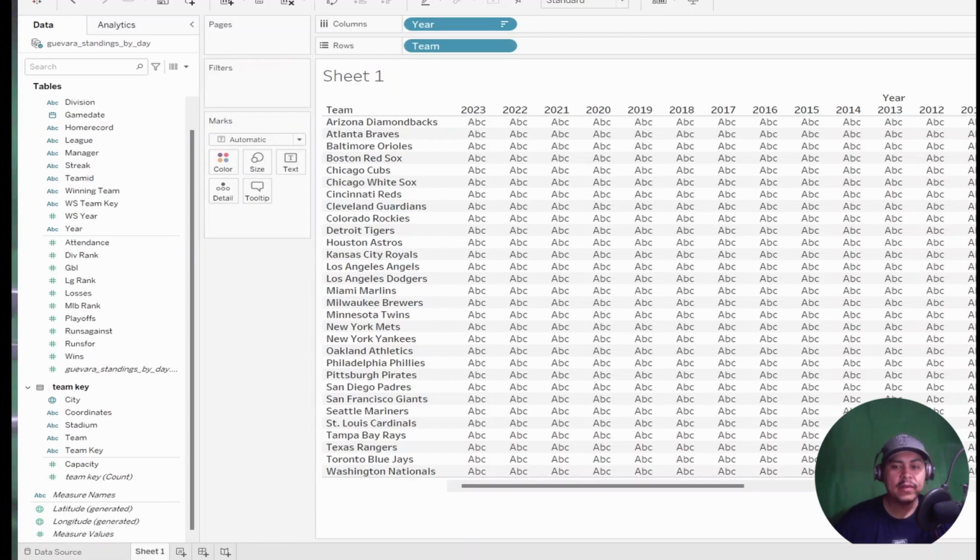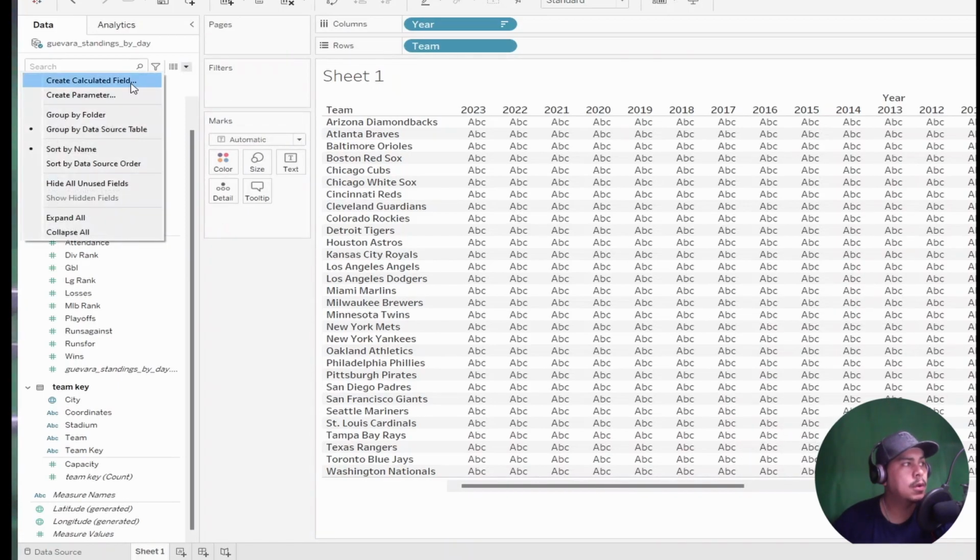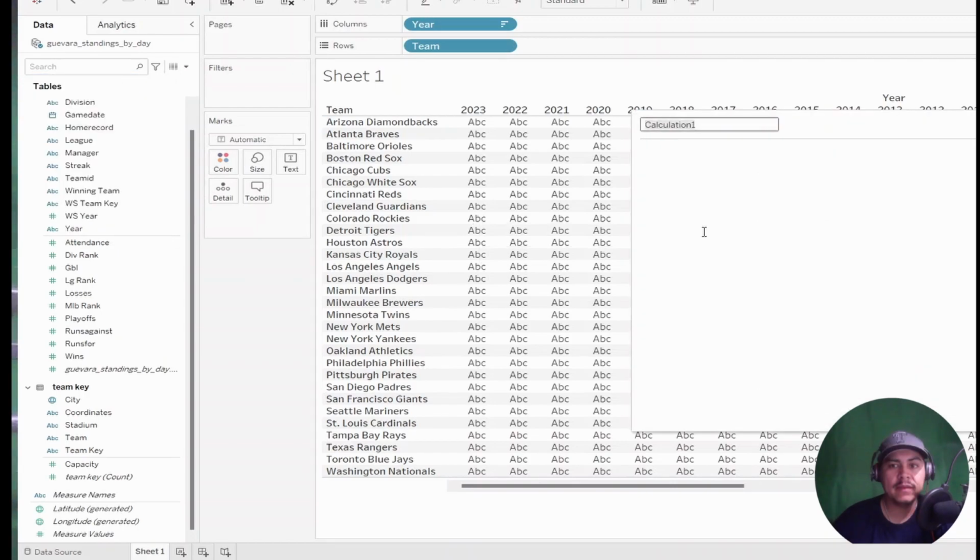Hey guys, so let's go ahead and start to build the calculations. The first thing I want to work with is the game number. So I want to create a calculation here, and I want to base it on the game date. So let's call this game number, and we're going to do what's called a date difference calculation.